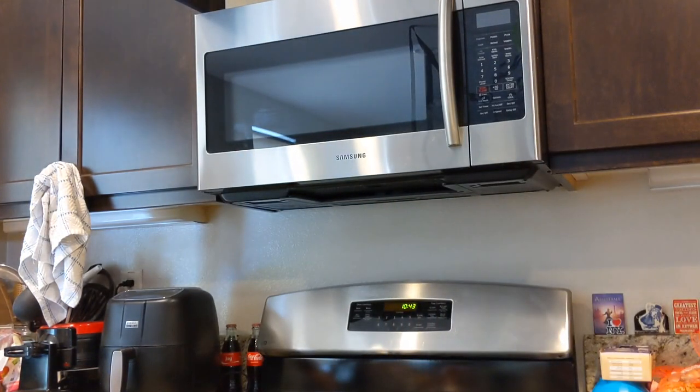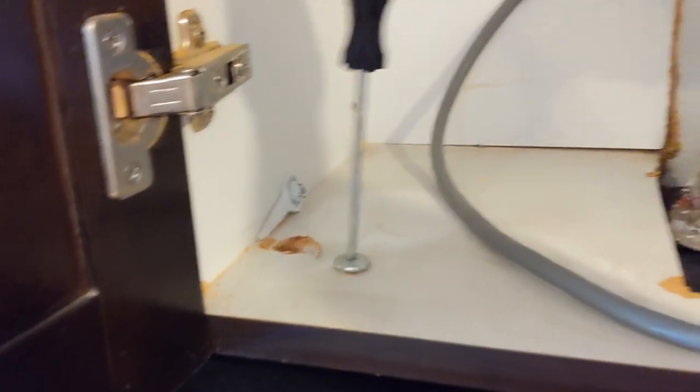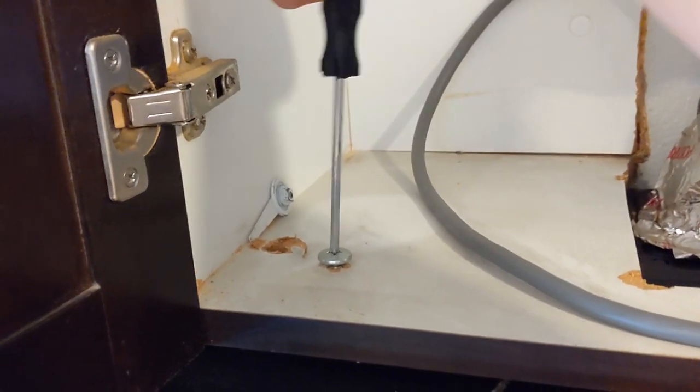No, the reason why I know is because we had to screw one hole. It's in a different spot, but the other two are the same spot. So I forgot to pull off the screws on the top. One hole didn't match up out of the whole thing on the top.